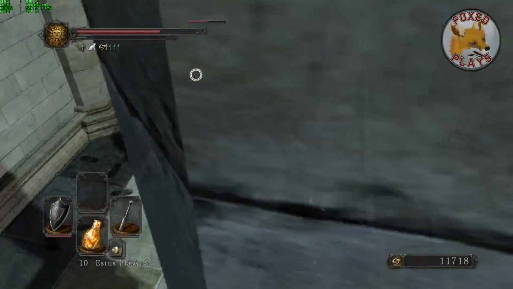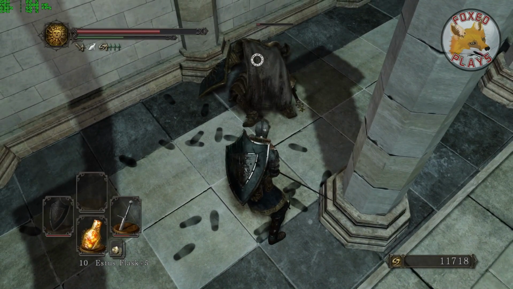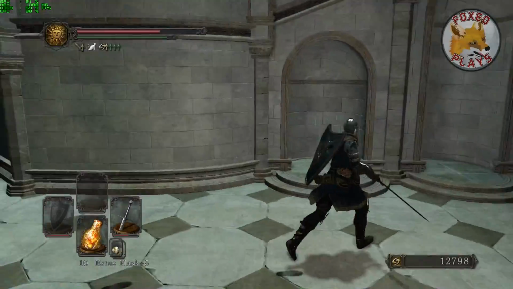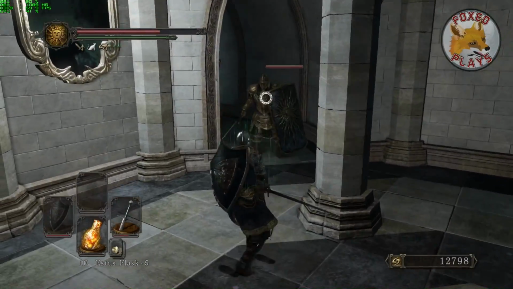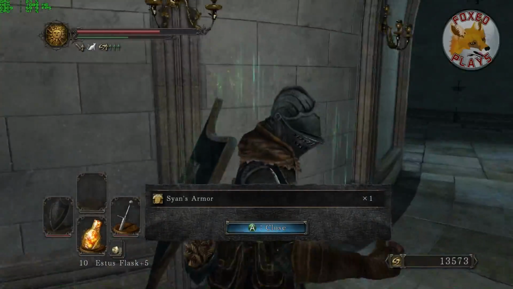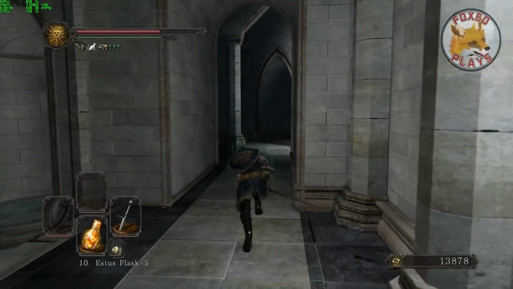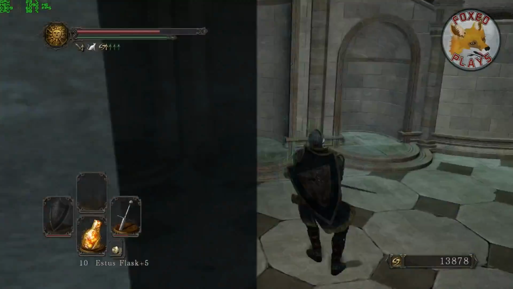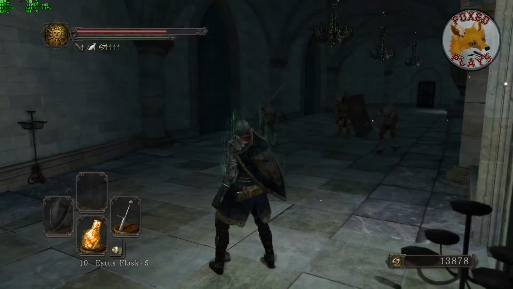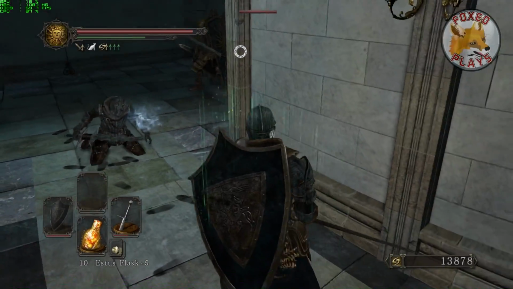Oh shoot, couldn't poise break him. There we go. Gotta roll for that backstab. Gotta earn it. Yes! Spammy. Spam for the win. Just tried to break that mirror. I couldn't quite reach it. Uh-oh. Come on now. Come on now.